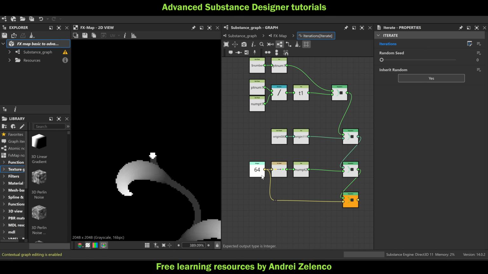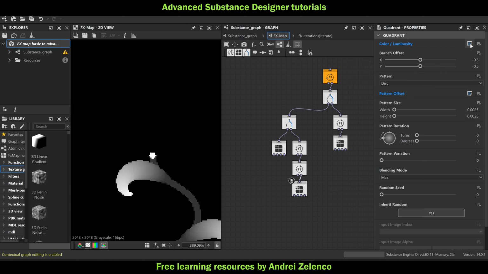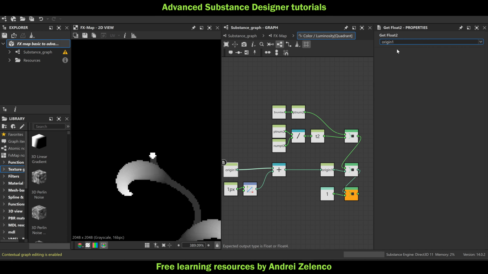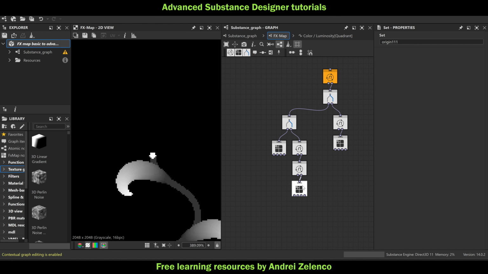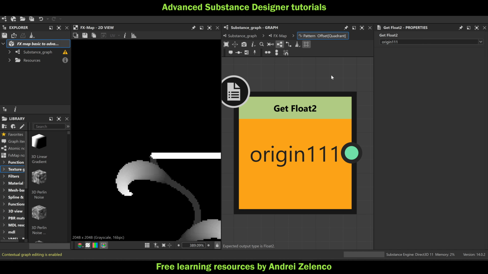No, it's 64. That should be good. So the petal should be like 64 long. Okay, and here, oh, now I understand what's happening. Yeah, of course. Sorry. Well, yeah, this is the problem. So I just needed to update here as well. Sorry about that. That was it.